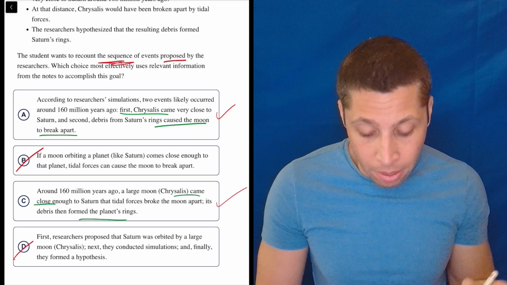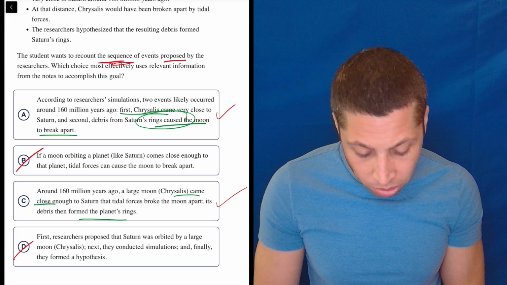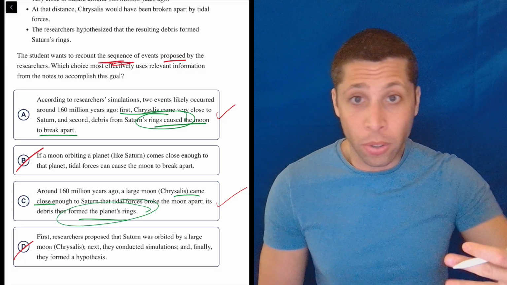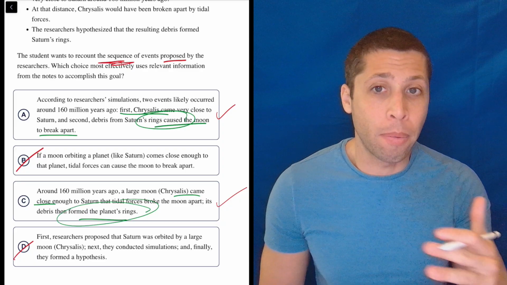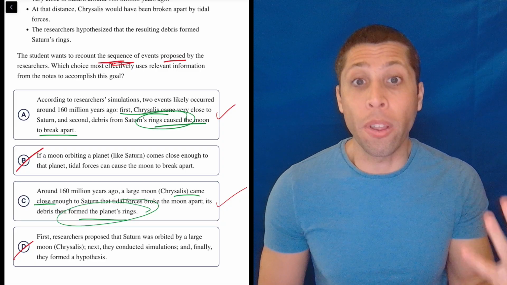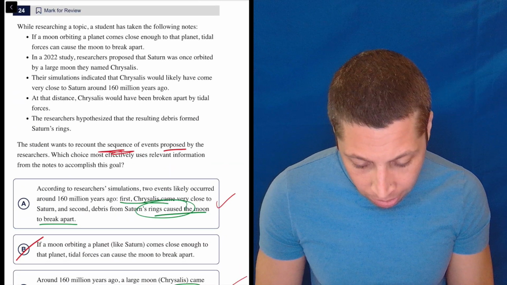This is saying in A, the rings caused the problem. To C, the rings are the result of the problem, right? So these are different answers. So that tells me it's not really about the question. Now it's about the bullet points. I need to go there and I need to just see what were the facts, what happened. So I'm going there with a plan.